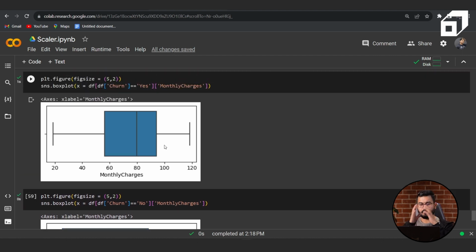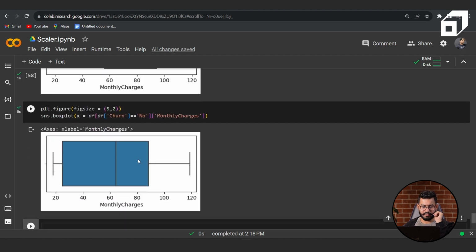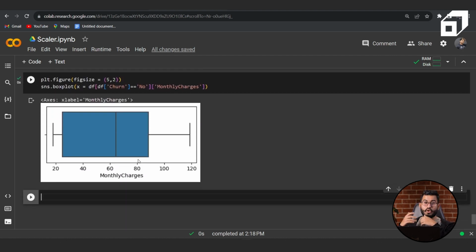For customers who have churned, who have left the company, the median monthly charges are on the higher side, and you can see the box is towards the right, which basically means I have most of the customers on the higher side of the monthly charges. While those who have not churned, you can see the box is shifted towards the left, and the median monthly charges is around 63 or something, right?